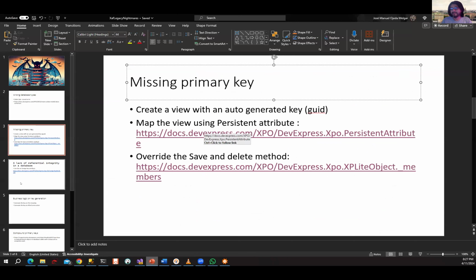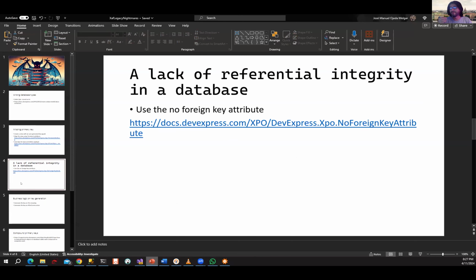So the next case, and as you can see, it's getting a little bit more complex. This one, I will say is also super common to find in the wild. Most of the legacy databases that we have found that we need to interact with don't have referential integrity. What does that mean? That the constraint between parent and child classes or tables are not defined.